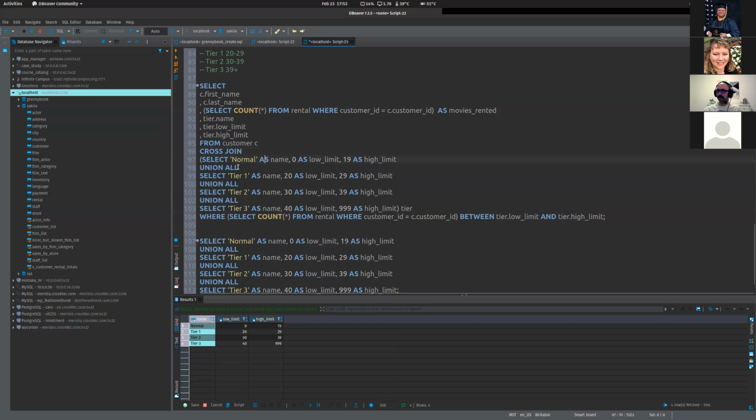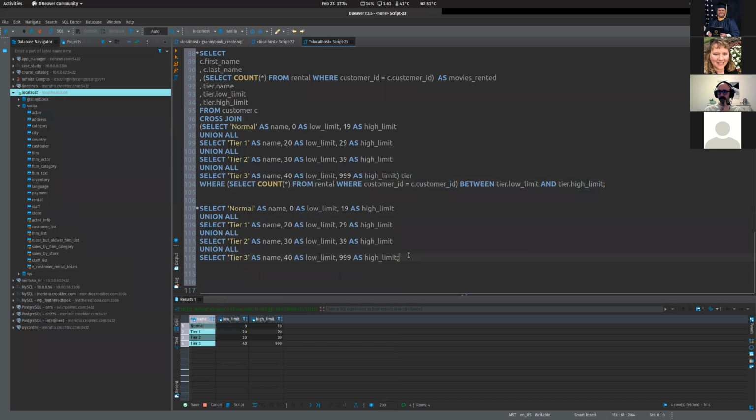And that's what I love about subqueries, if you ever are confused. Now, correlated subqueries are the only ones where, for example, this one right here, we couldn't run this because we don't have c.customer ID inside this subquery. It can't stand on its own two feet because it relies on the outer query, and that's what makes it correlated. But with most other subqueries, you can run them by themselves and see exactly what you're getting.